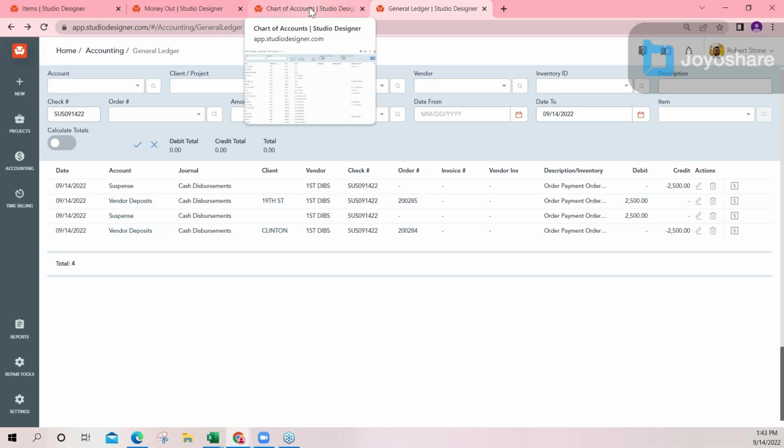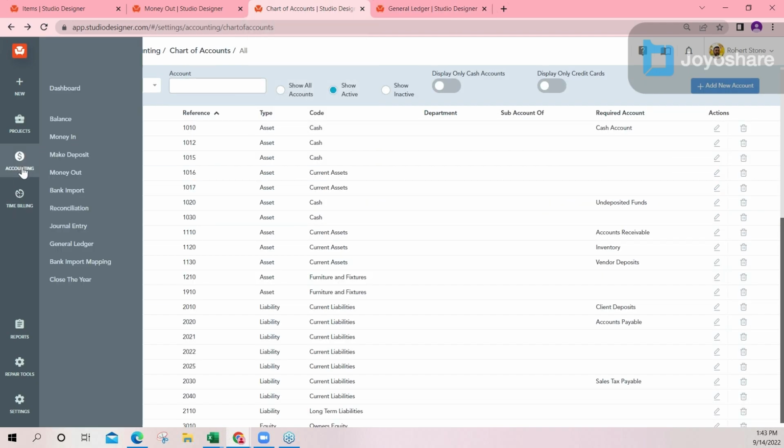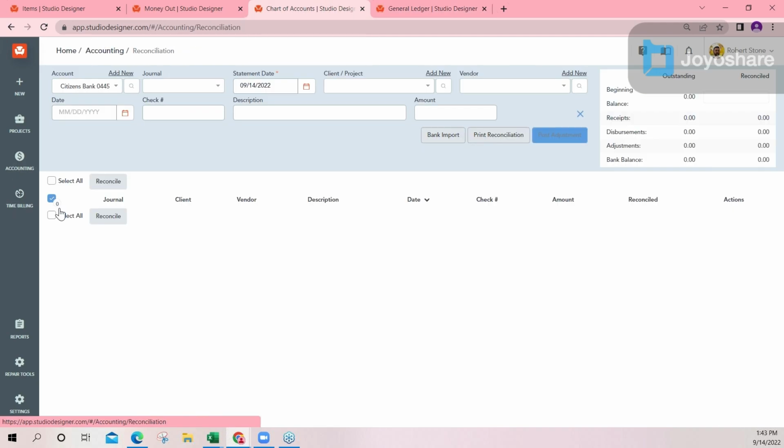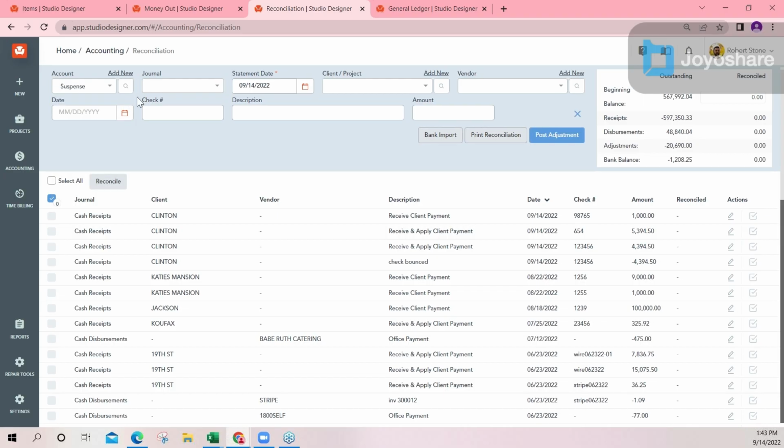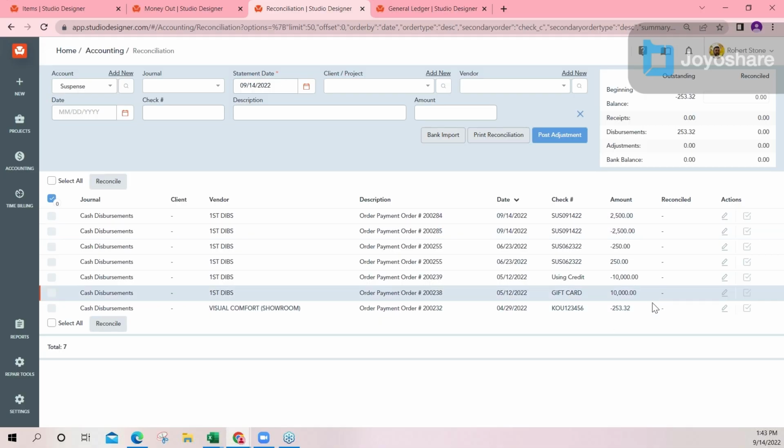As even a secondary, or really a third checkpoint, you can reconcile Suspense. So you should be reconciling all of your cash and credit card accounts, which is right here. It's always a popular question. You should, in theory, be doing it monthly as time allows. And here's Suspense, and here are your transactions. So Suspense should always equal 0.